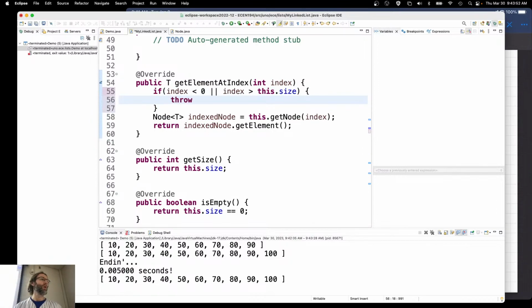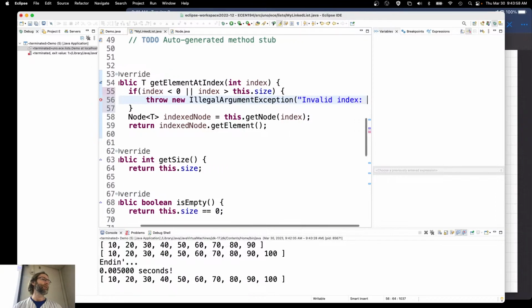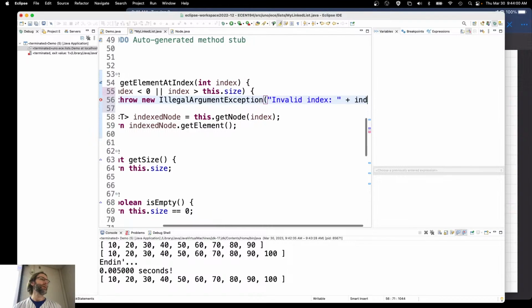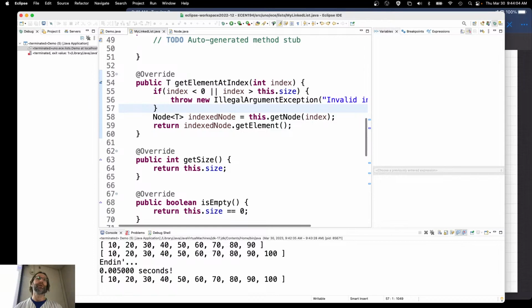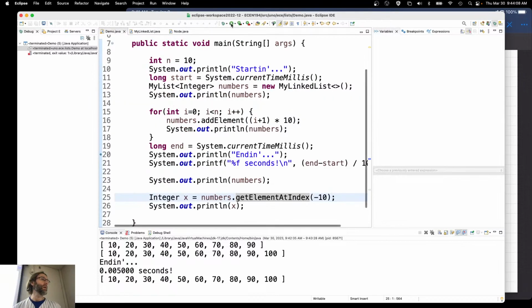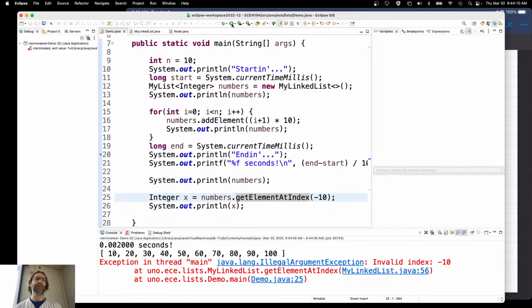We'll throw a new illegal argument exception, invalid index, plus index. And if we're going to be doing that over and over again, maybe we want to put that into a function. Now when I do this over here, I'm going to get the proper exception. No, you can't do that, -10. You can't do 100. Why? Because, well, there are only like 10 things in there, right?